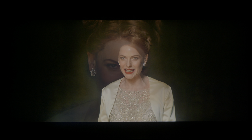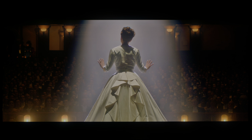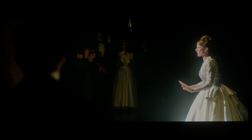Another advantage of an LED LCD display over OLED is full-screen brightness, and this TV can get fairly bright full screen. However, because of LG's local dimming algorithm, in some scenes with bright objects against a darker background, there can be a glow around the brighter object. For example, in the scene from The Greatest Showman, there is an aura glow around Jenny Lind which is certainly not present in the original source material.